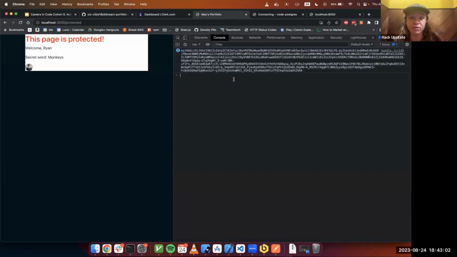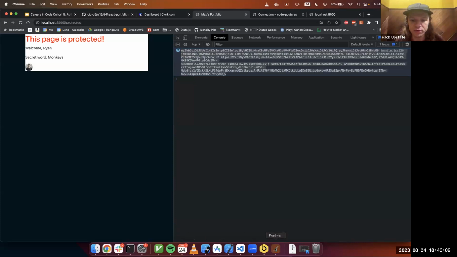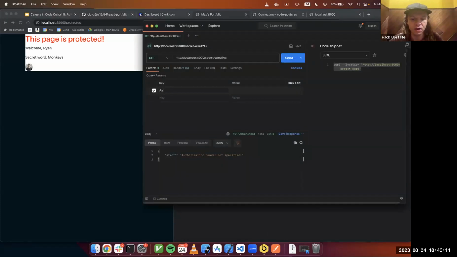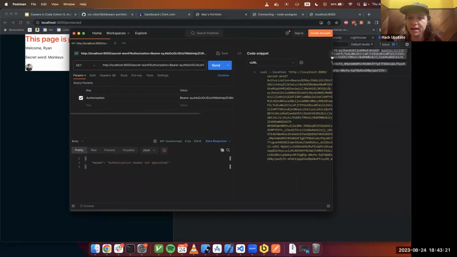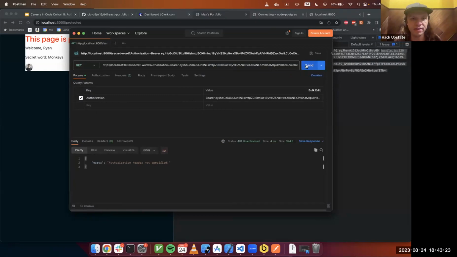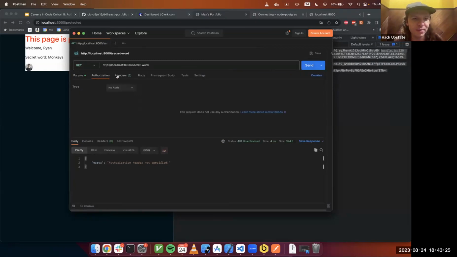So what I can actually do here is take this token, copy it, go over into Postman, and go authorization, bearer, paste, something kind of like that. And then press send. Oh, wait, it's a query parameter.